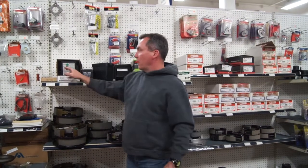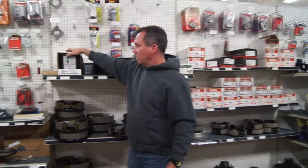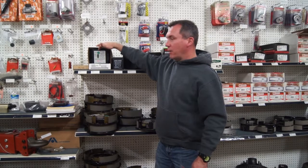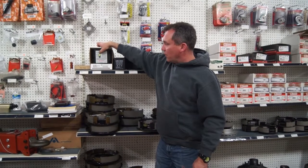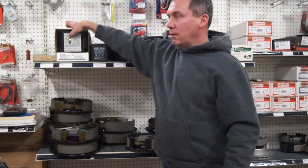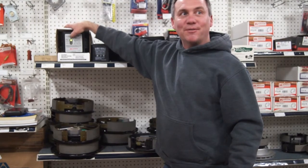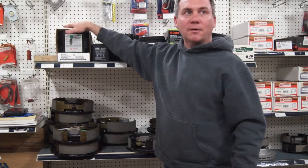And then probably our number one seller here, the Engager breakaway system. This is really nice. It's a complete system right here. It's the battery box, the battery, the switch, and everything that you need right in here. The cool thing about this is you can press the button and you can tell what kind of shape your battery is in. Customer gets pulled over, gets inspected. He's scoring some brownie points with the officer. You can see that his battery's in good shape real easily. They like to see that. So you can tell a customer that it's an easy way to sell this product.